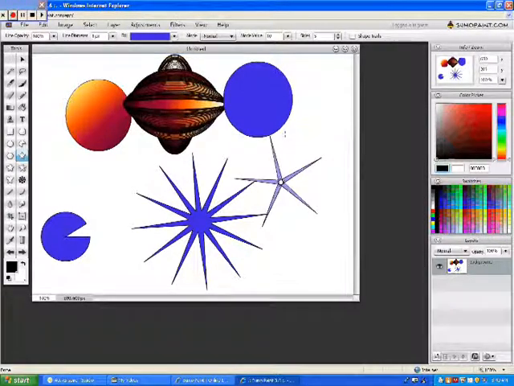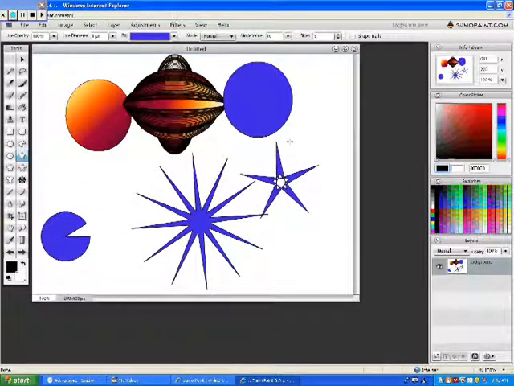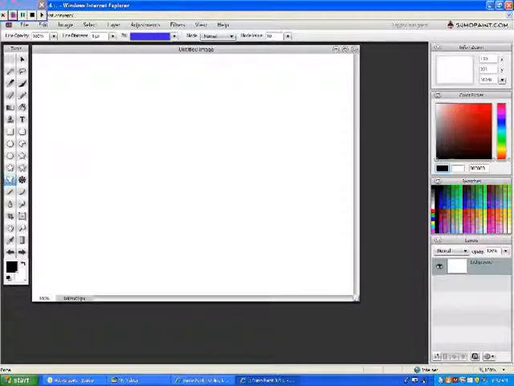As you move your mouse pointer to make the star bigger or smaller, depending on how you move your mouse pointer around, you can change how the star looks. So definitely experiment with that. You can get a lot of different looks with your stars depending on how you move your mouse. The custom shape tool allows you just to draw freehand, and when you close your shape it will fill it depending on what you've selected up here at the top.